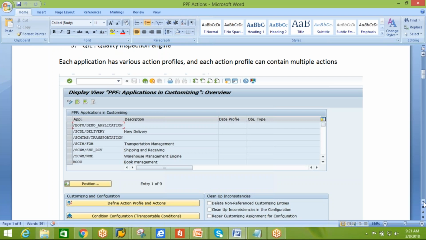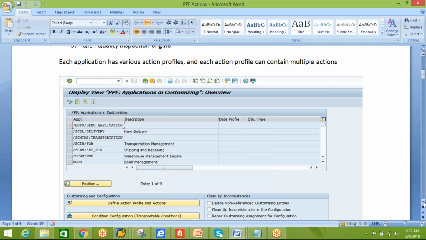specific applications. If we see the hierarchy, first the application, then the action profile, and within the action profile we have several actions. If we go with the condition configuration, we need to talk about two things: the schedule condition and the start condition. The schedule condition is to make the action ready.